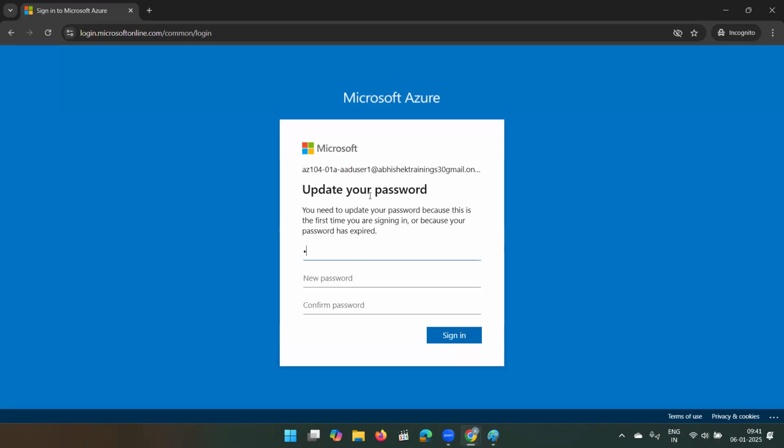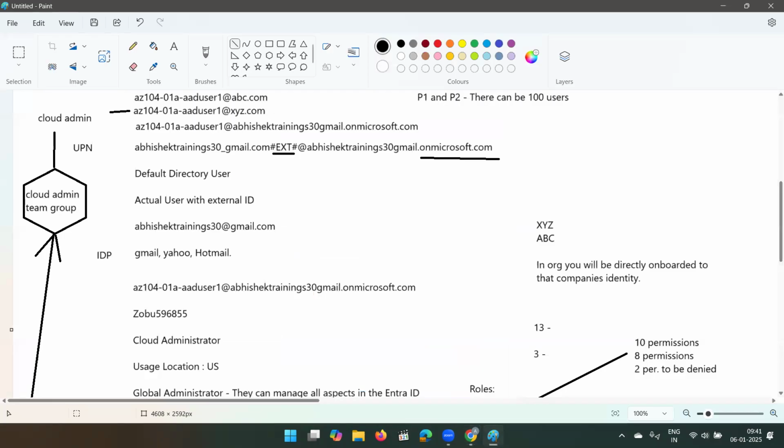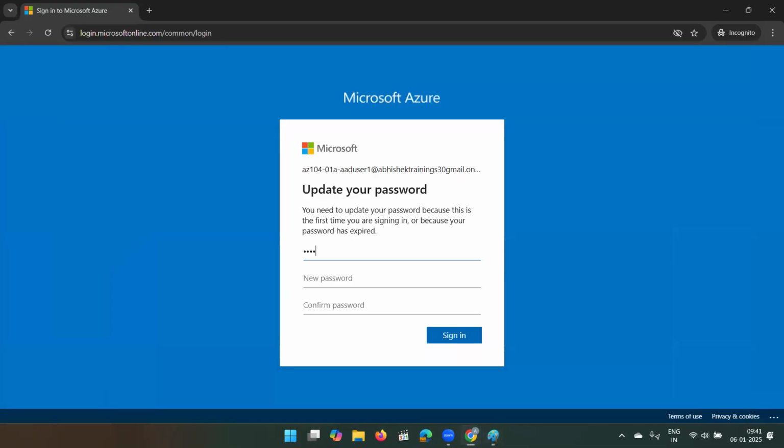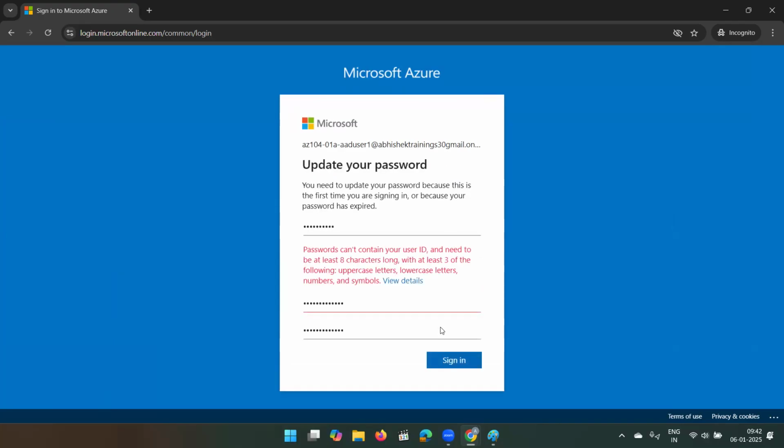So the current password which was given to me by the cloud administrator, that password I need to put in, and then I can change my own password. Like this. Passwords contain.